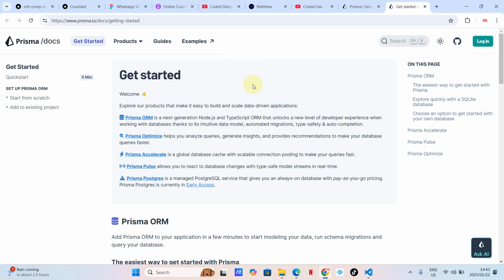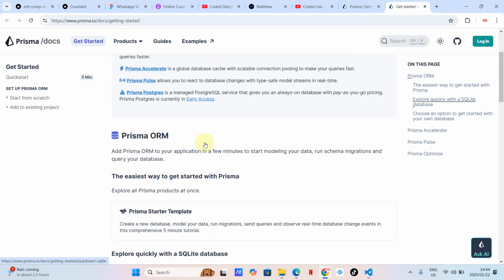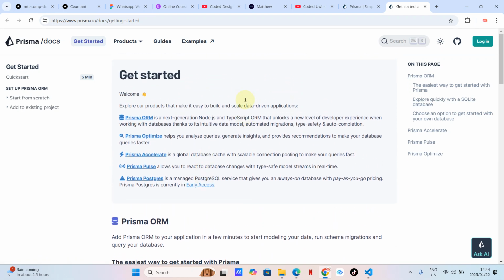I hope you do get the essence of Prisma. It's like a hinge between the door and, what can I say, the door frame. It's that hinge. It makes things easier for you. So with that being said, let's get into creating our module. Please feel free to watch other Prisma tutorials so that you can understand everything in detail.